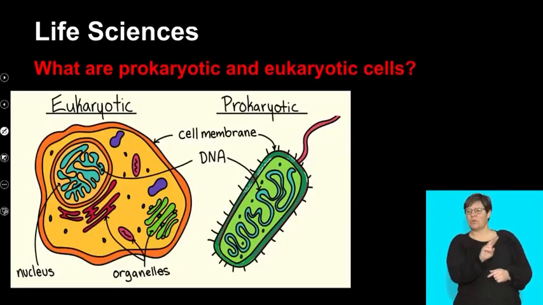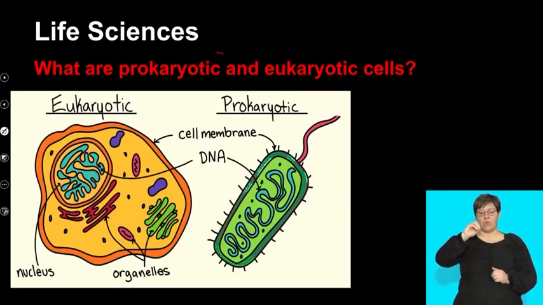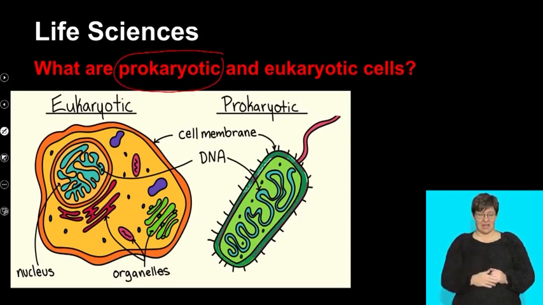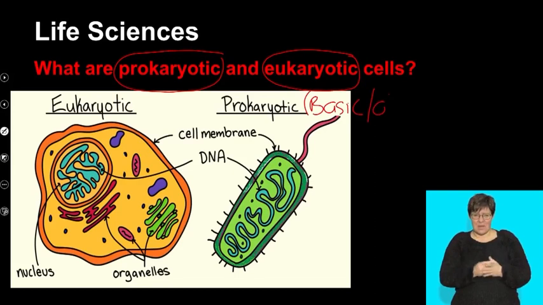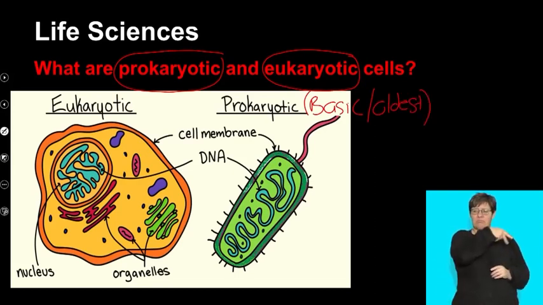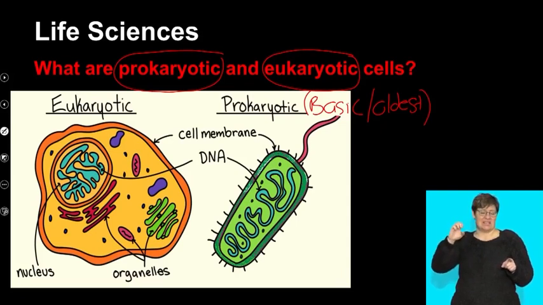So what did we look at last time when we looked at this whole concept of a prokaryotic and a eukaryotic cell? And this is going to have a big influence on what we're going to look at in this lesson. So when we look at the history of the cell, this is the most basic of all cells, and it's the oldest. We're looking at this prokaryotic cell, and the difference between the two is very much in the organelles.